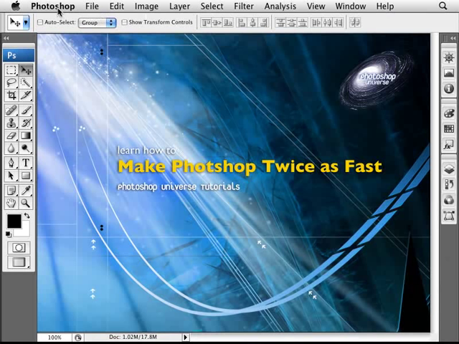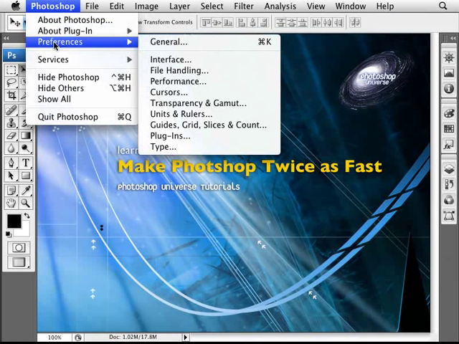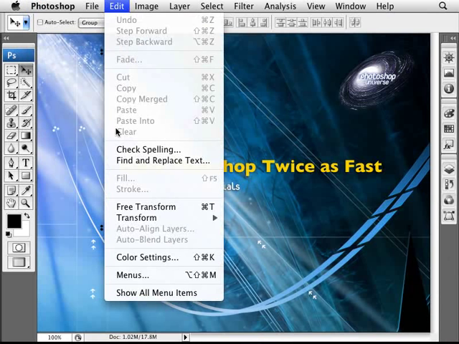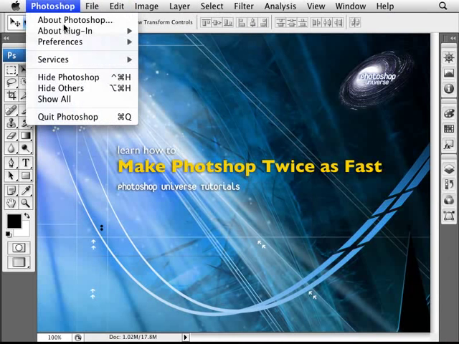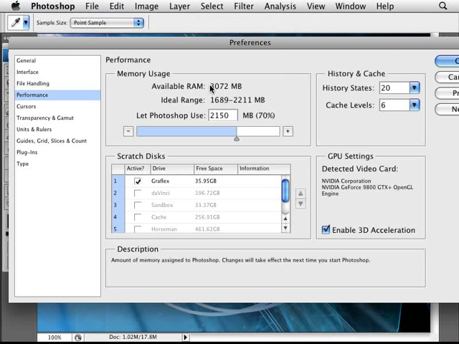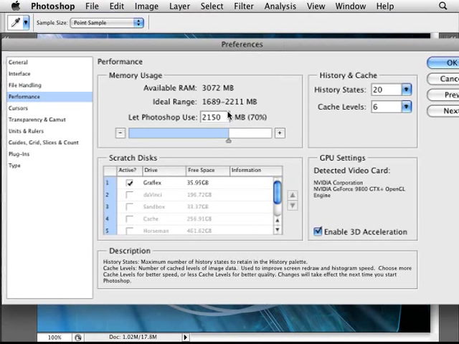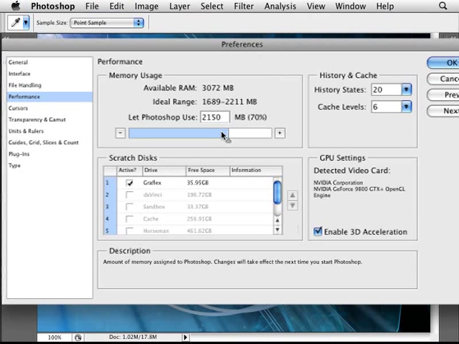So first thing you need to do is go to your preferences. Here on the Mac, it's going to the Photoshop menu and go to preferences. On the PC, I believe it's on the edit menu. It's preferences right there. Either way, go to your preferences and go to performance. And this is where we can set up Photoshop to run a lot faster than it probably normally does for you if you've never touched this. There are 4 areas here of performance enhancements to Photoshop, making it run quicker.